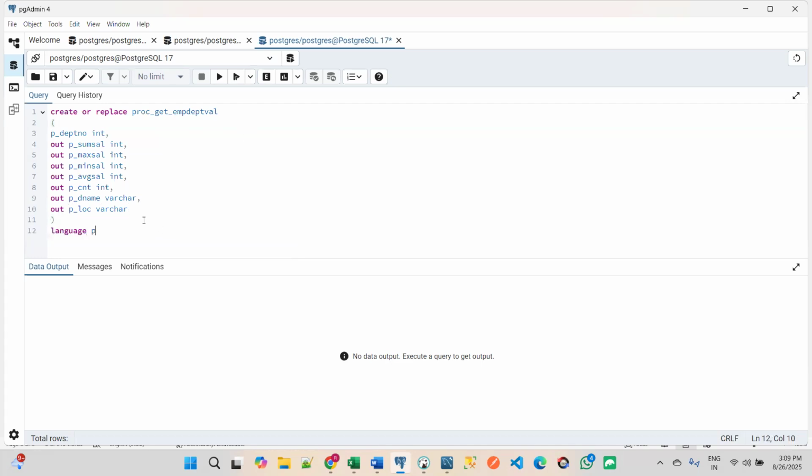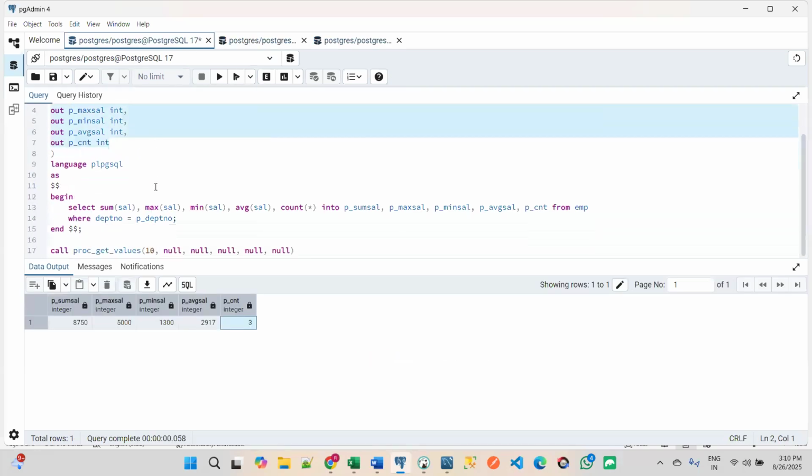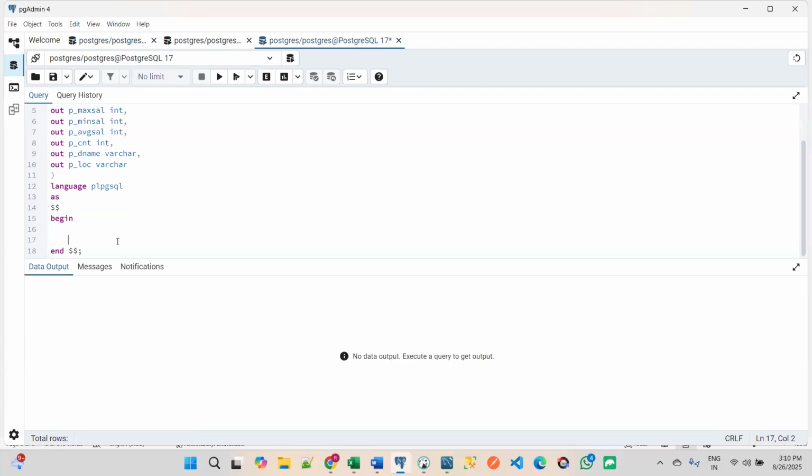Language plpgsql as begin. Now take this call statement and put it here.